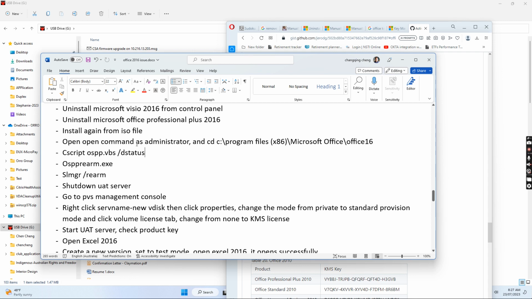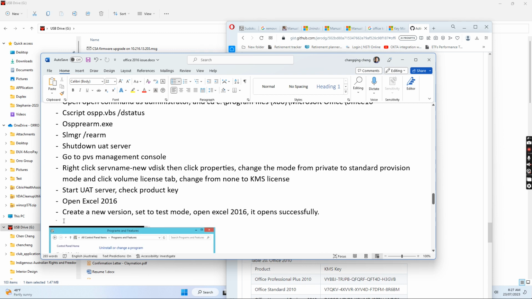I see it shows Office 16, and I can open the Excel 2016 file. After this, I create a new region, set the region to test mode, and then change the UAT server mode to test, and then start the UAT server again, and open Excel 2016.